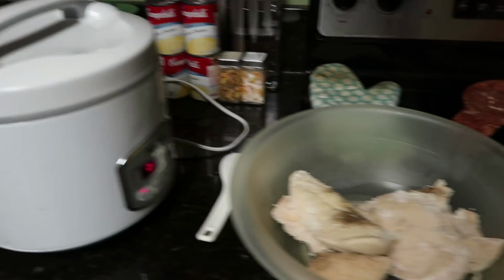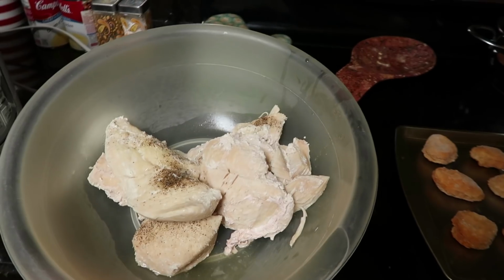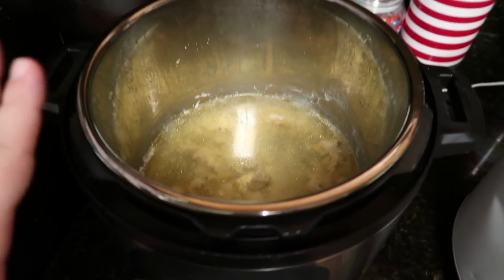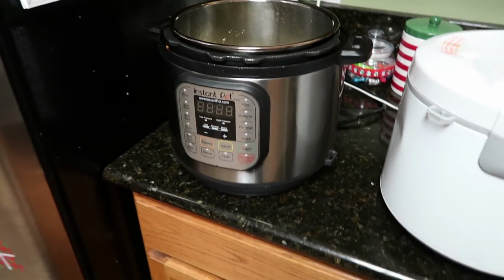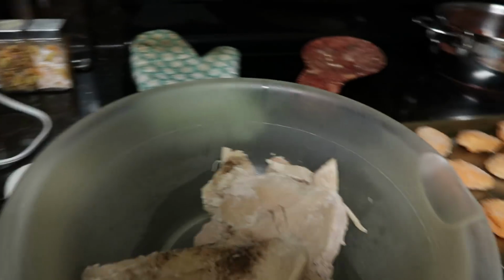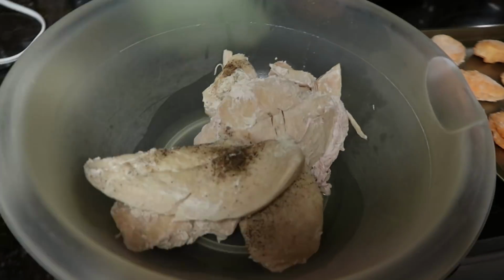So I put a whole bag, it's 3 pounds, in the Instant Pot with about half a cup of chicken broth and then some salt and pepper. That's the leftovers. I'm just letting this cool off before I mess with it. And 20 minutes later, bam. So I'm gonna pull out my hand mixer and shred this.